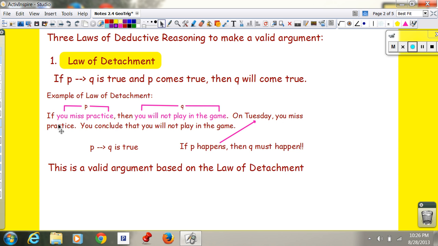You get sick or you get a family emergency or something, so you can conclude that you will not play in the game. That's the law of detachment. If this comes true, if you do miss practice, then this has to come true: you will not play in the game. This is a valid argument based on the law of detachment. So that's the first one, law of detachment.